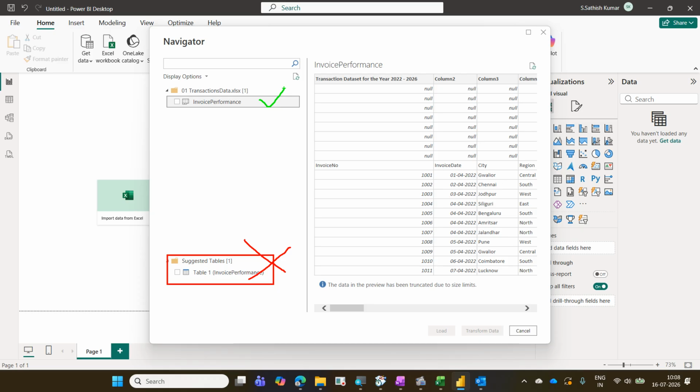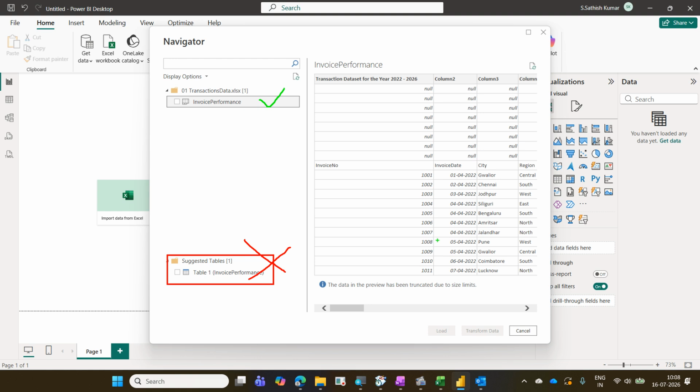Here in the suggested table, what it will suggest is, for example, in Excel I have that bigger table. Assume that I have filtered that Excel table in a particular area, for some reason. So Power BI will think they have filtered the data, so they want only the filtered data here. Only the filtered data will be available here. But suppose I have 20 pages of report and I took a printout of 10 pages. Only the printed pages will be displayed here. But I want the entire table. So sometimes the entire table will not be displayed. So that's why I don't suggest this.